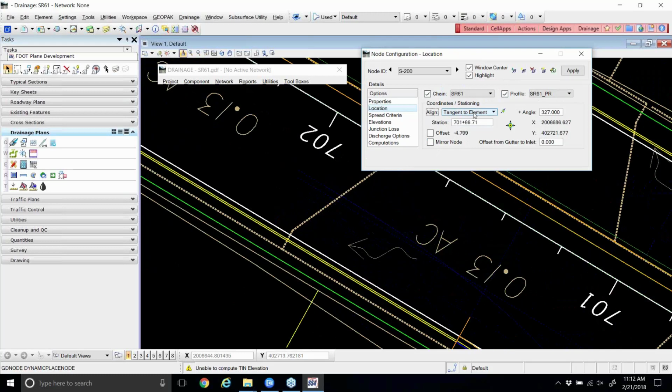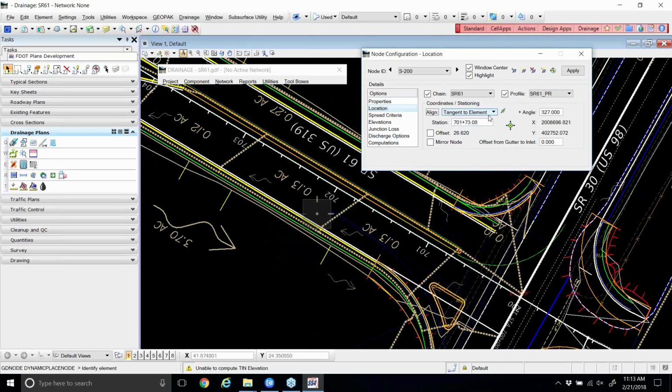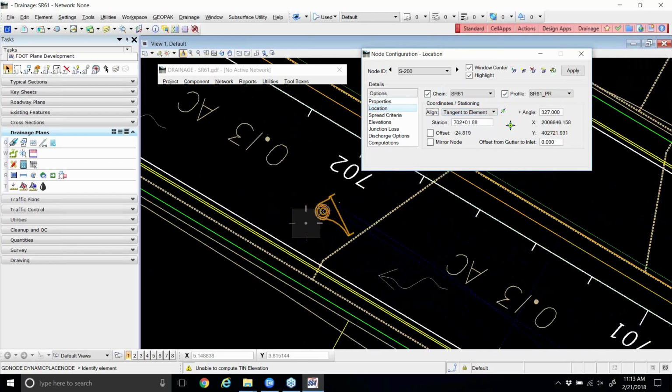And then just to the right of that, and it shows it in the book here, but it's a little tiny icon. It says select MS alignment element. You're going to click on that little tiny icon, and you're going to left click on this EP. Happens to be on the left hand side of the road. You'll left click on it once to highlight it, and then you'll left click again to accept that element. So what should happen now when I hit this station DP button, it should be aligned with that edge of pavement.